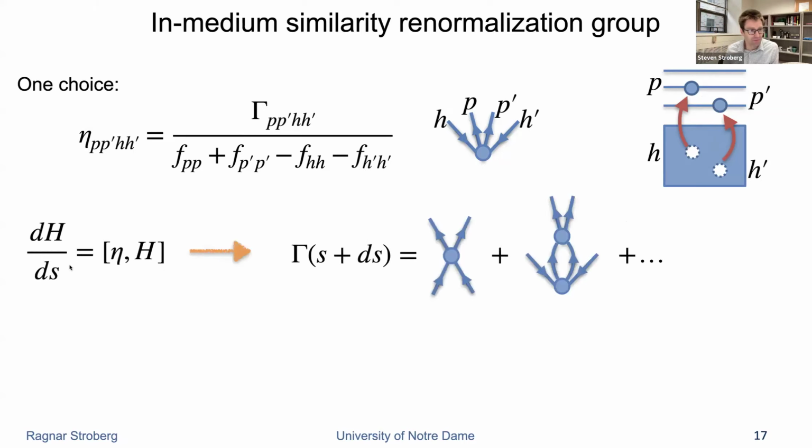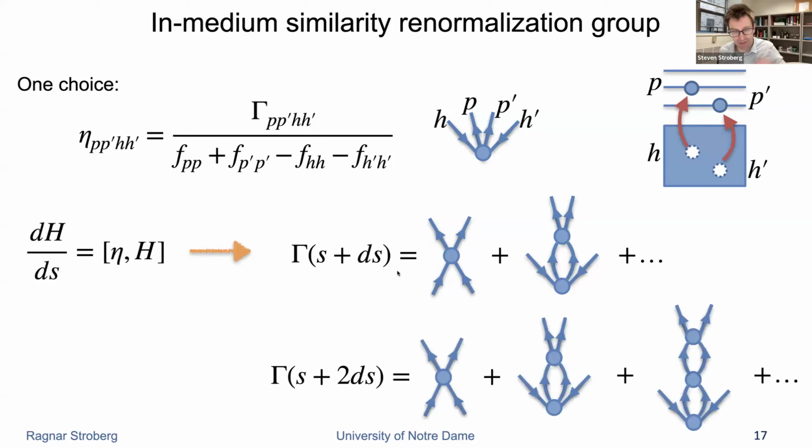And then this RG flow equation, schematically, we'll have a flow equation for our coupling constant gamma. And so at a flow parameter s plus ds, we'll have our original coupling constant, and then we'll have some other object that comes from this commutator, which when you do commutators, you end up just connecting diagrams together in all the ways that work. So we'll get something that looks like this. We'll have some correction there from connecting this object with this object and maybe some other terms.